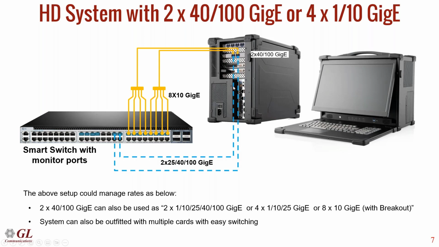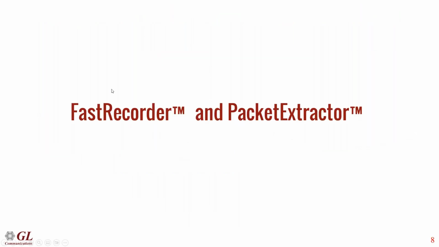With this PacketScan HD system, there's multiple slots here where you can put additional network interface cards. Capturing at all these different data rates, 10 gig, 25 gig, 40 gig, 100 gig, they all have different SFPs. They all have different cables and connectors, single mode, multi-mode, breakout cables. I mean, it just goes on and on. But the bottom line is we support it all. We can provide it all. Okay, so that's the hardware platform.